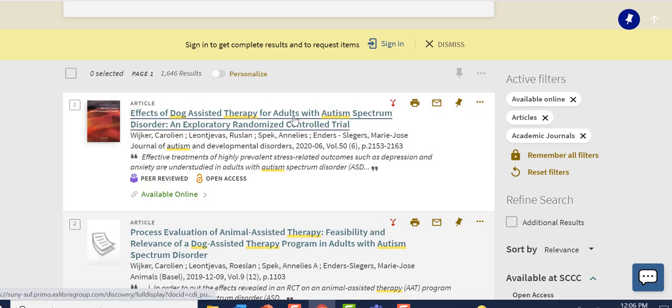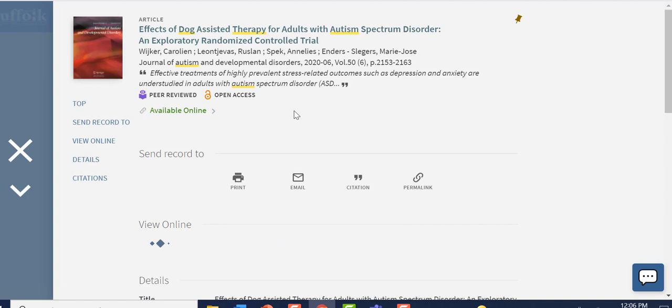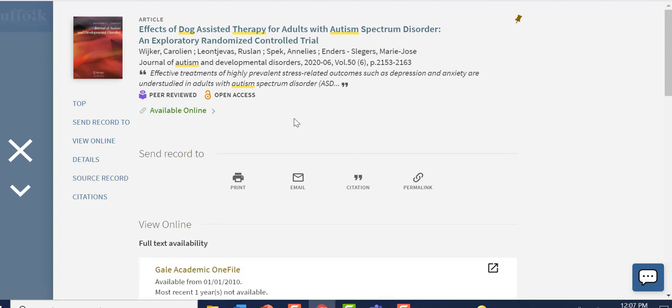Let's take a look at this article right here. When I click on the title, it takes me to the citation page, which gives me some important information. So I can see who the authors of this article are. I can see that this article was published in a journal called Journal of Autism and Developmental Disorders, and that it was published in 2020.